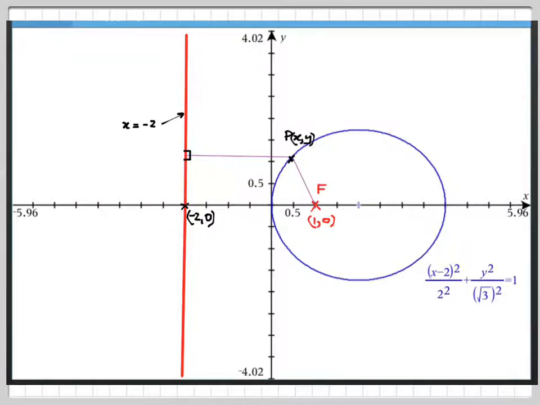It's mighty, mighty cool. And it's also the fact that anywhere on that blue ellipse you will find that the distance from P to F will be twice the distance from P back to that vertical directrix line. And you are a star. You are a star, and you'll go far. So that's it. That was a very long session, but I think it was worth it because this stuff is fairly difficult to understand at first glance, and you'll have this to look back on whenever you need it.